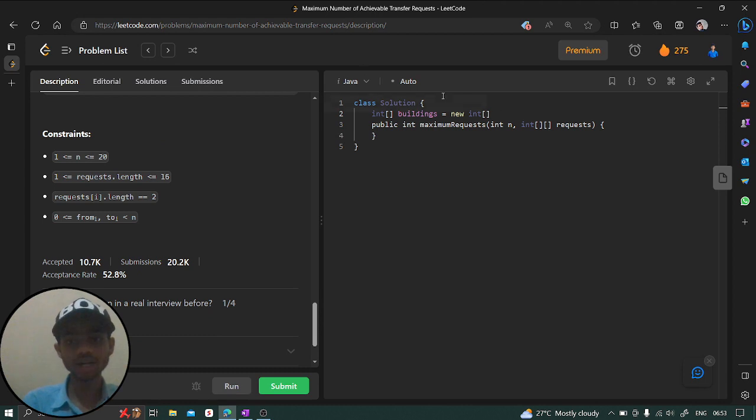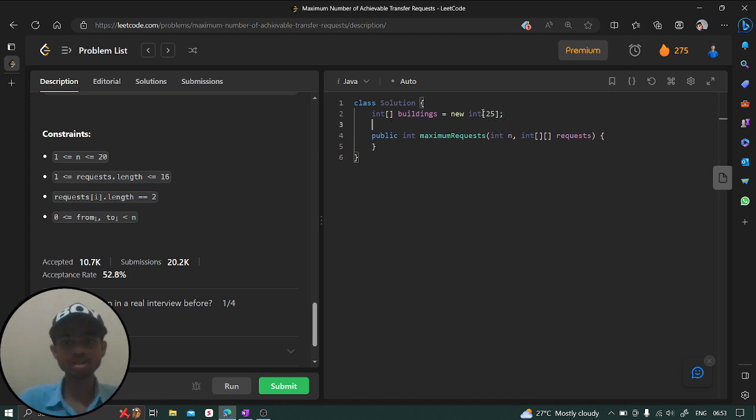So we can use at max 21, right? And we are going to use here 25, just to make it better, but here we can also use 21, which will also work because at max there could be 20, right? So 20 will also be possible, not 21. 20 will also be possible, right?